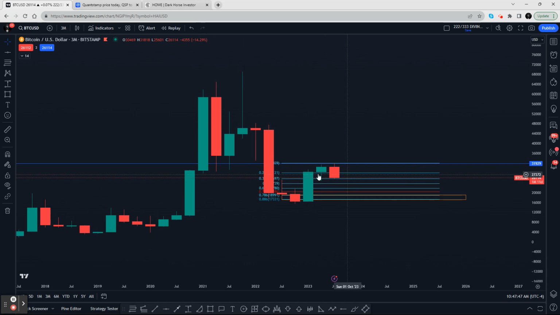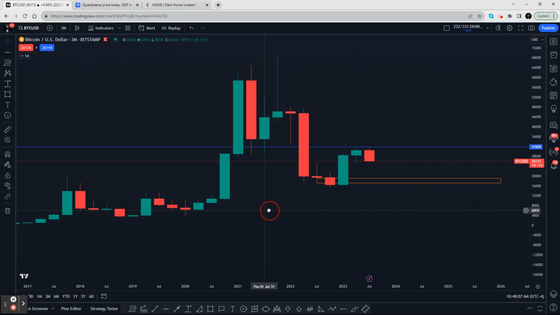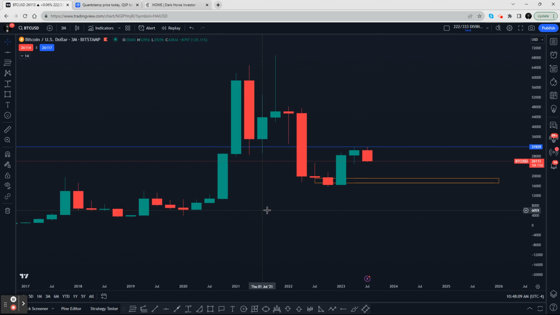Now, anything's possible, guys. We could get up here, we can get to 48, and we still can come back down. We got a lot of stuff happening in the world economically, so Bitcoin is not out of the risk zone right now. Everything is risky, so you got to take that into consideration.